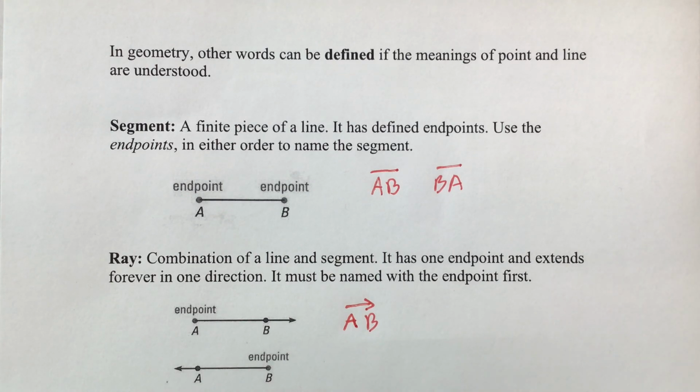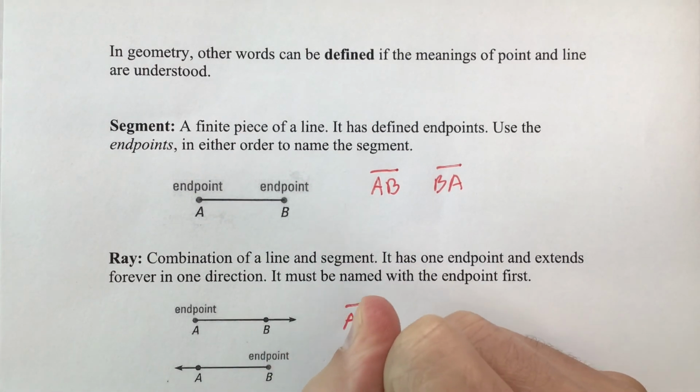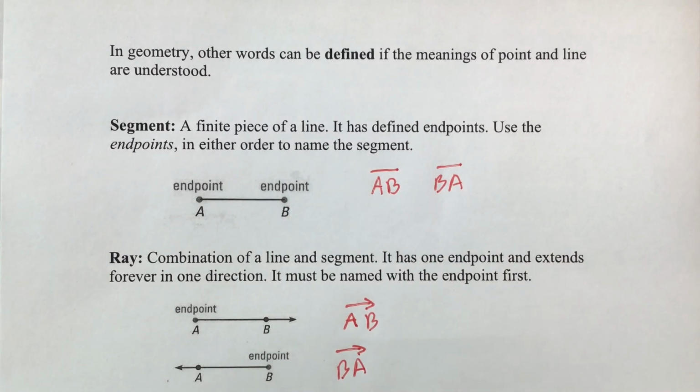Now, if you switch the order of those letters, you do BA, you start with B, that actually tells you something different. It tells you that you start with B, and then you're going to travel in the direction of A forever, which is this picture. And these are not the same rays. You can even maybe imagine that A and B were the same points, that this ray was on top of that one. So the first would start at A and then go to the right forever, and then the other one would start at B and go to the left forever.